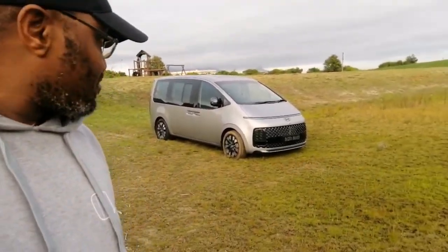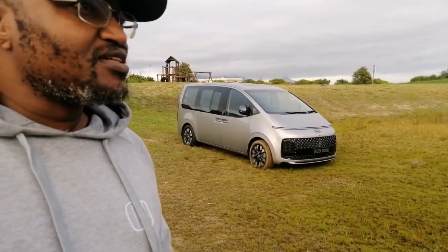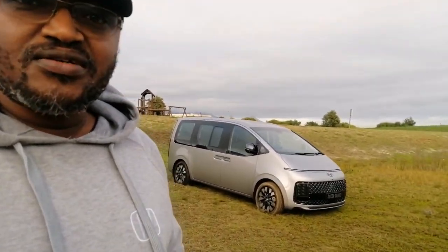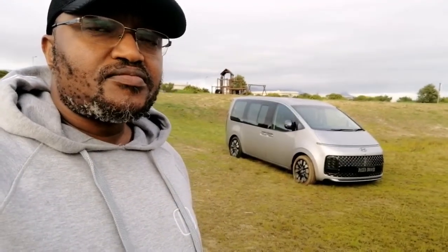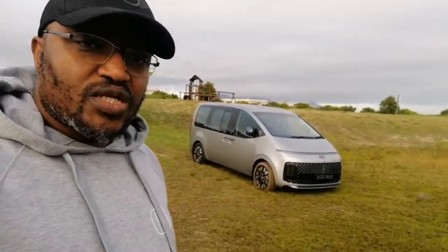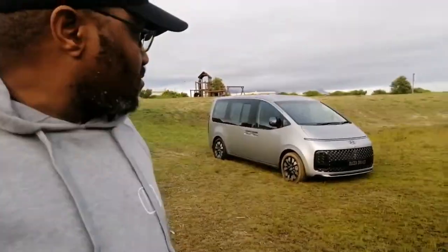And it's just one of those weeks where it's a happy week when you have a bus, man, and you can involve a lot of people in what you do. So I just want to run through a few things that got me excited about the car and are a big selling point, I would say, compared to the traditional VW Caravelle, the FN car. This is what it competes with. And yeah, this thing holds its own.